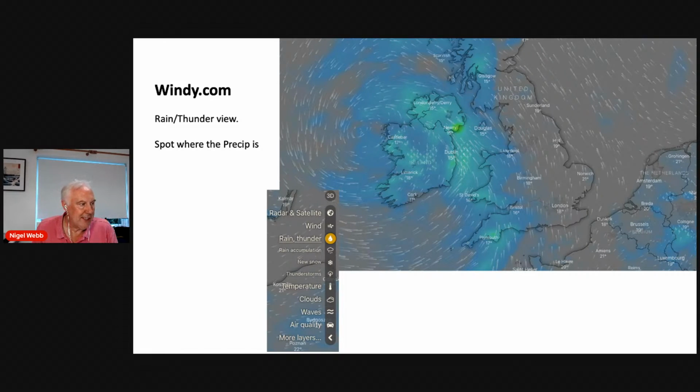So the more intense, the turquoisey areas and even the very dark green areas around Newry here, are where the precipitation is at its most intense. And you'll even see here that around the second of the occluded fronts, we are seeing a projection of lightning, so thunderstorms and everything that goes with it. You'll tend to find with tools like Windy that it's very difficult even for trained meteorologists to predict exactly where a thunderstorm is going to pop up. So what you'll tend to see is that everywhere where it's possible, you're going to see lightning strikes. In reality, it's unlikely that everywhere you see a lightning strike is actually going to see a thunderstorm tomorrow.